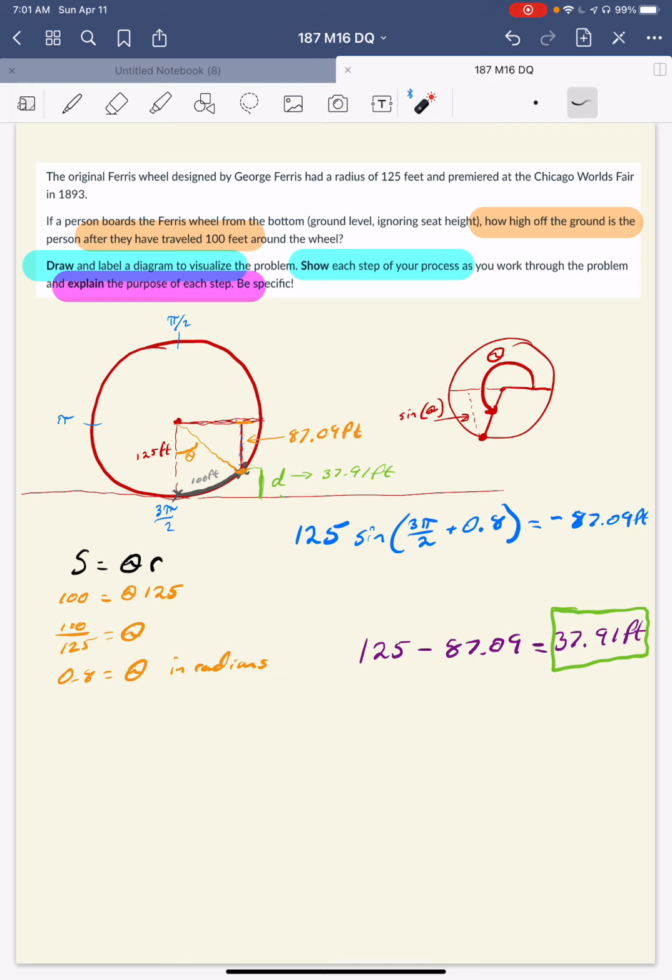Well, before I close, actually, I want to say there's multiple ways to do this problem. If you did a different method and you want to know if your method was valid, one way is, did you get the same answer? That's a pretty good check. Another thing is to compare what you're doing and how it makes sense with what I did, how it compares. And the third way is to go ahead and ask one of the tutors or myself if your method is equally valid, and we can have a discussion.